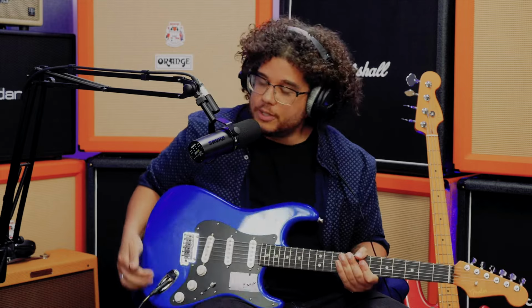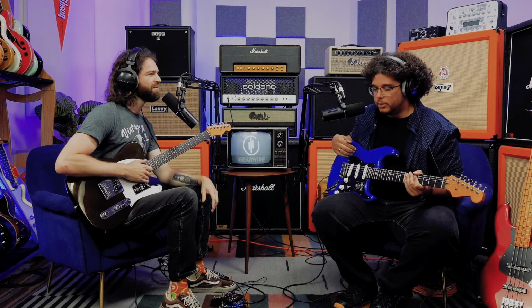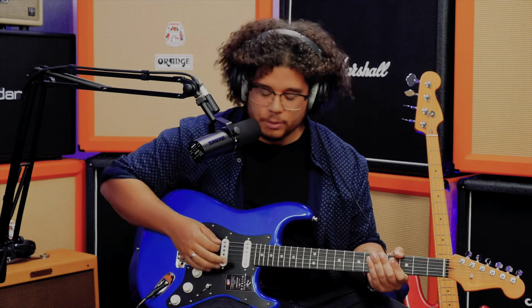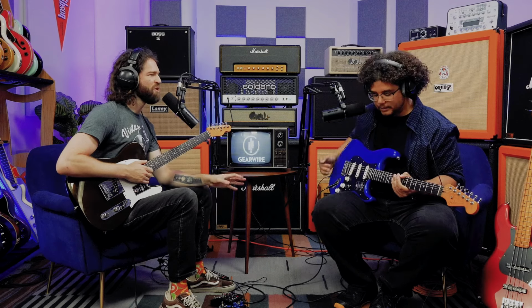First impressions, it feels really good in the hands. I'm a player who really likes thin necks, and necks that feel really fast. This isn't a super thin neck, but it's got that halfway in-between point, between a thicker and a really thin neck, where you have that heft, but it still feels really fast. I really like that about it. More of an all-rounder then?